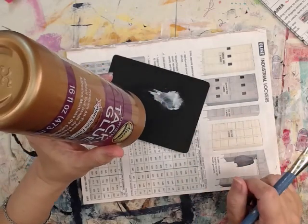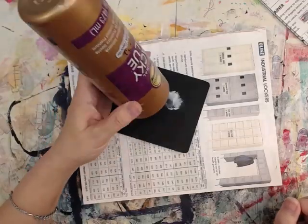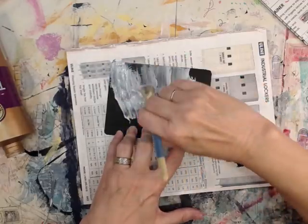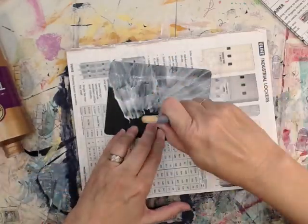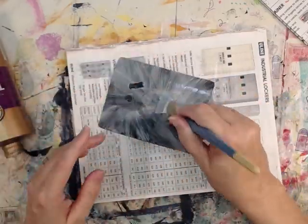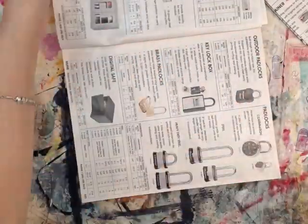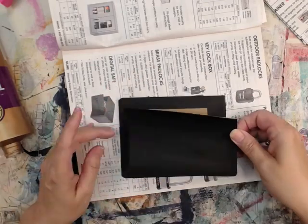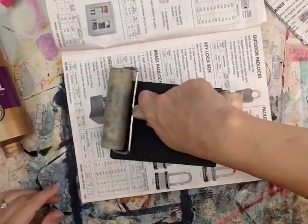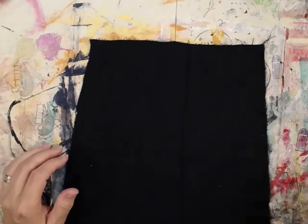And this is going to be for the other inside cover, waiting for the glue to come out. After this project I still have just a little bit left in there, but next time I'm going to cut that bottle open and dip it out, because I want every bit of my money's worth out of that big old bottle, y'all. I'm going to smoosh this one down. One's for the front and one's for the back cover. Roll it down. Now, after this, I smash it under a book.